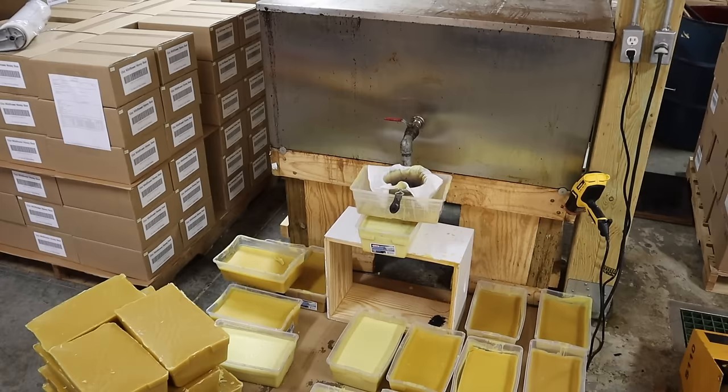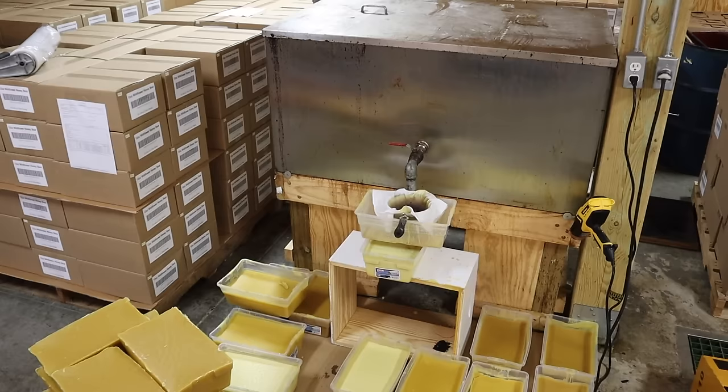This is our big wax melter we use to melt down and filter comb cappings, which we turn into blocks that we use to make our candles.